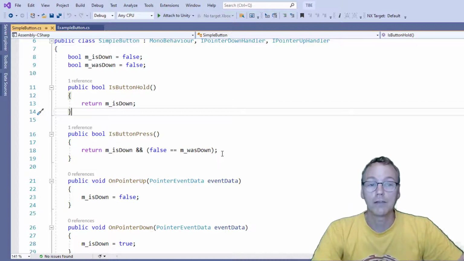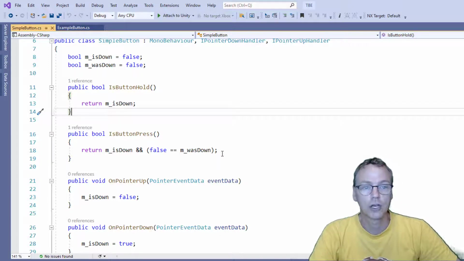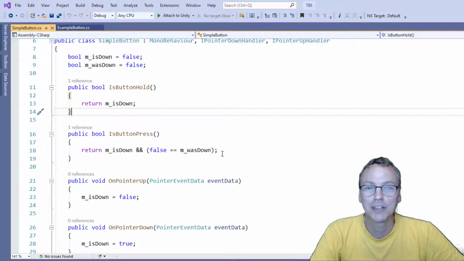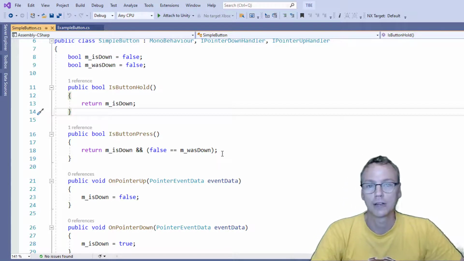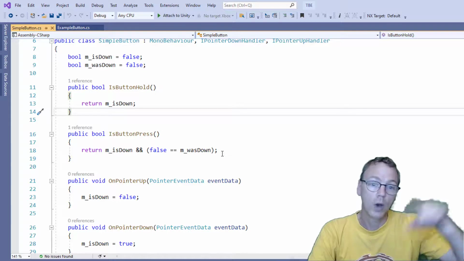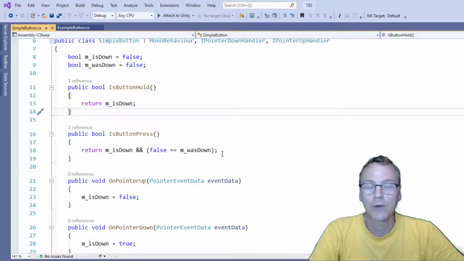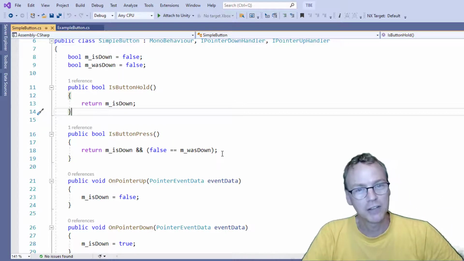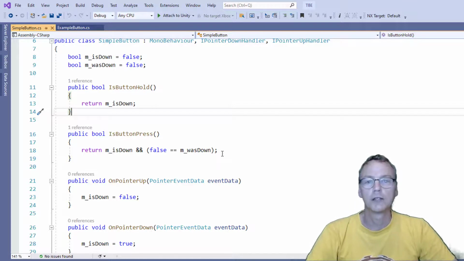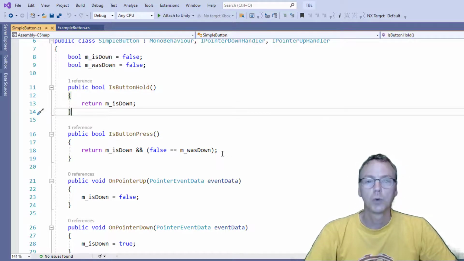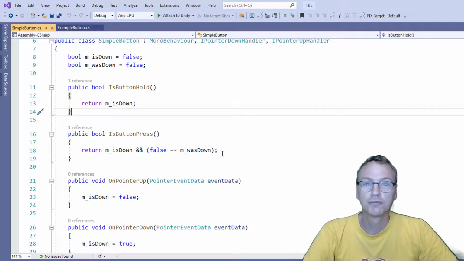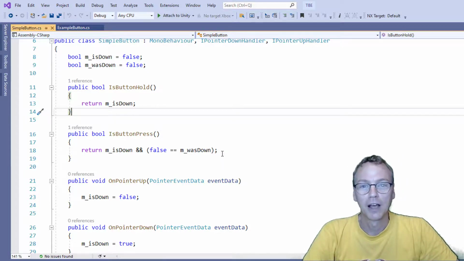There's a similar behavior for drag things. There's a drag handler series, so DragBeginHandler, DragEndHandler, and DragHandler. Those are for UI elements that maybe you drag around on the screen. That should give you enough to get started scripting up those buttons. In the next video, let's take a look at ScrollRect, which is a scrollable region of the UI. I'll see you in that one.